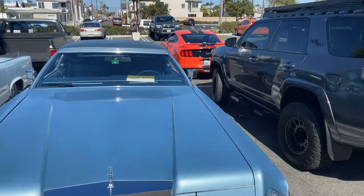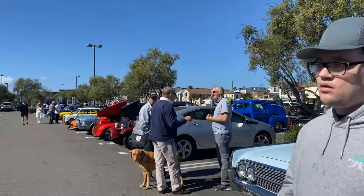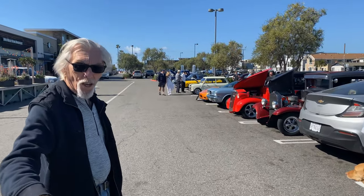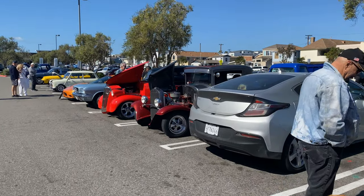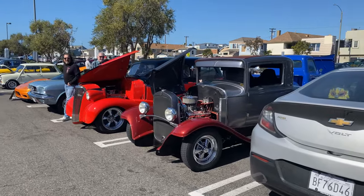All right, guys, and we got a Mustang GT over here, so let's do a little sweep around. There's Trevor. Trevor's ready to eat. There's Bob. Hey, Bob, how you doing? Hi, sir. How you doing? Good to see you, man. Yeah. Love the DeSoto. It's looking good. It's good to be seen, as I say. Yes, better to be seen above the ground, right? All right, guys.